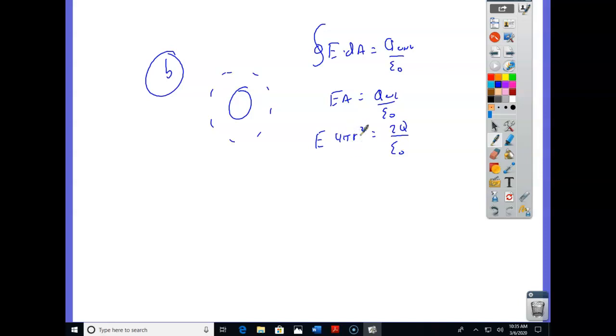Whatever's inside of the sphere you drew is all that matters, as long as it's symmetric. It's a big as long as. But okay, and then moving to the other side, I get E equals 2Q over 4 pi r squared E naught. So hopefully that's the answer. Except the 2's cancel out. Oh, it's lowercase r, sorry, lowercase r, thank you.